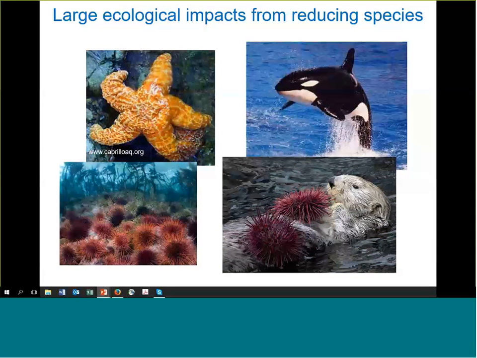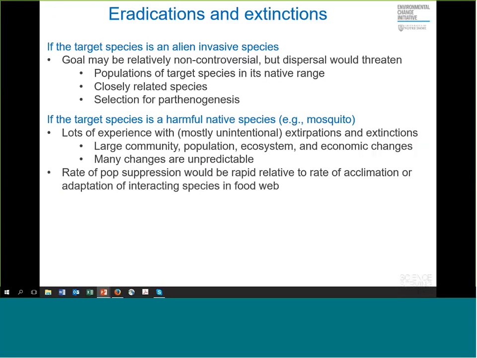I'll highlight one example here in which the almost extinction of sea otters brought enormous changes to many other organisms in ocean communities in the Pacific Northwest of North America and Canada, and leading in recent years to a change in the diet of killer whales. These kinds of examples are rich in the literature, and they are also, unfortunately, rich in results that I don't think we could have predicted ahead of time, even with years of study of a food web and an ecosystem.